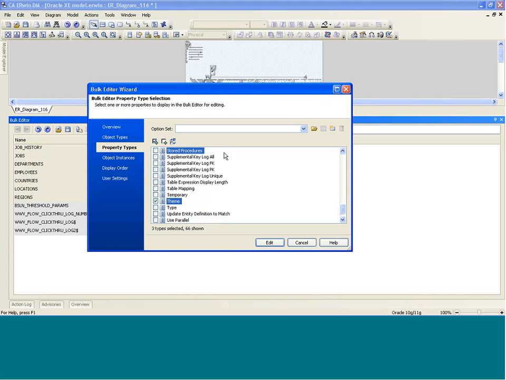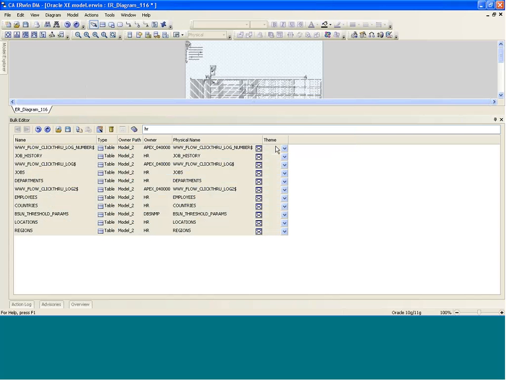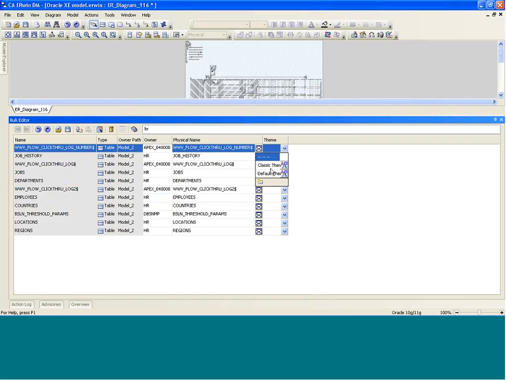So themes are related to the actual display of my object, like what color is it going to have, how are the foreign key objects going to migrate, what do my alternate key index, what color do I use to identify these columns as alternate key members, etc. I define that in a theme, and if I want to do bulk changes as well, I simply click Edit here. Now themes are included, and you can see from my pull down, I can select default theme here.